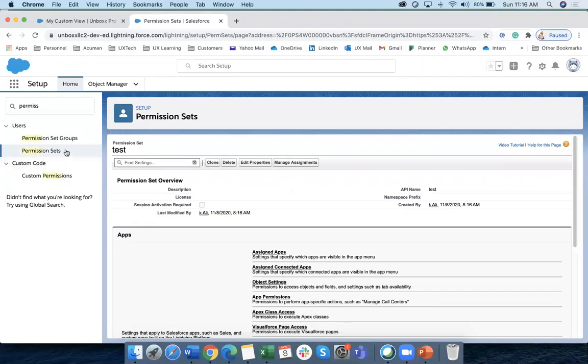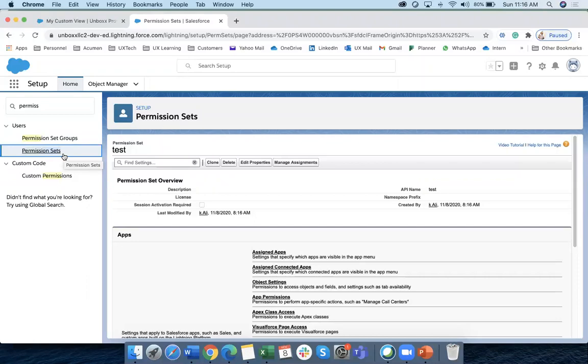So permission set is entirely different, and permission sets are assigned to different users. You've already created a profile, and every user has one profile. Now, if somebody needs extra access, then you use another tool called permission set, and that is based on individual users. You create something new like an add-on access, open up access, and give it to whatever user needed, and then you can give it separately.